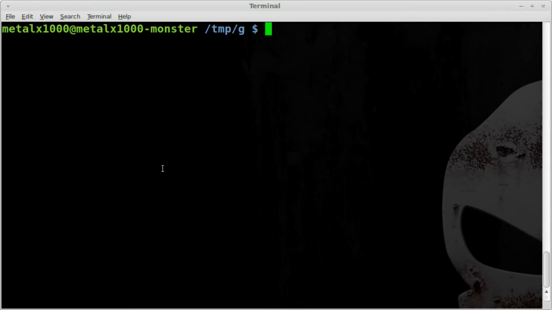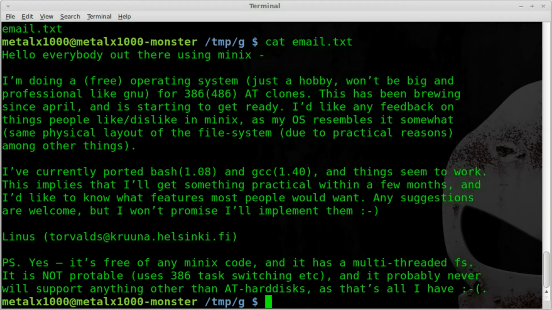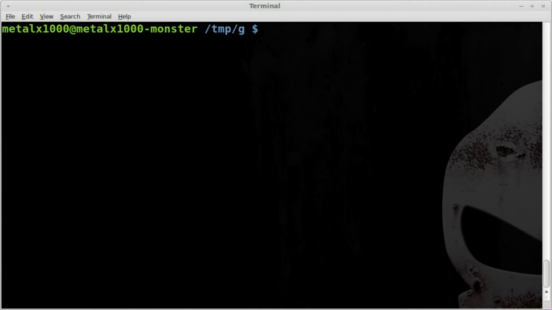So basically I'm in a folder here, and in this folder I have one file. I called it email.txt, and if I cat it out, you'll see that it is Linus's first email about when he was first sharing Linux. When we type cat and the name of the file, it just prints it all out on the screen all at once. Well, if we take the output of that cat command and put it into an array, and this isn't the only way of doing it, then we can go through with a loop and display each word one at a time. So let's go ahead and get started.